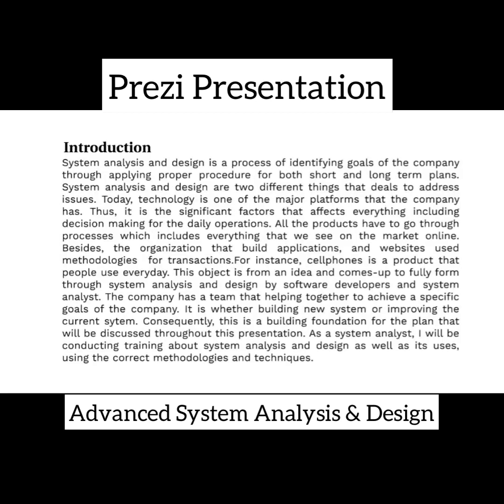System analysis and design is a process of identifying goals of the company through applying proper procedure for both short and long-term plans. System analysis and design are two different things that deal with addressing issues. Today, technology is one of the major platforms that a company has. In fact, it has significant factors that affect everything, including decision making for daily operations. All the products have to go through processes, which includes everything that we see on the market online.